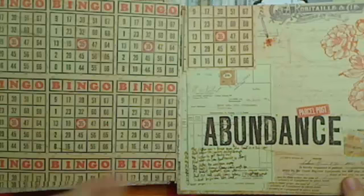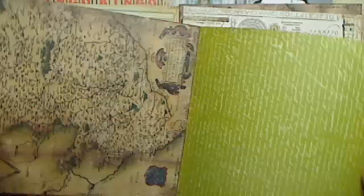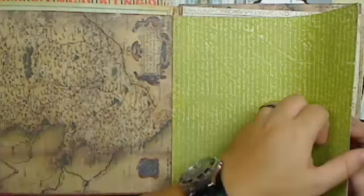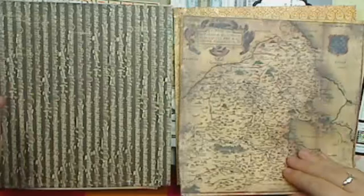Okay, this is the other one. Oh, look at the map. I love the ones that look like a map. Look at that. And then it has the map here, and green letters, like writing, and very vintage. Really cool stuff. Look, the music. Isn't that gorgeous? Music, they have tons of it. And the map again. They're mixed, but they're all mostly the same.